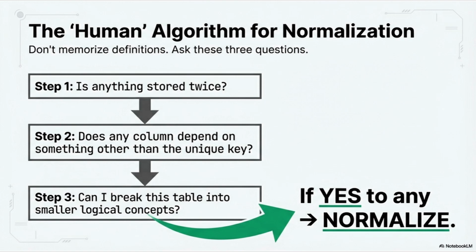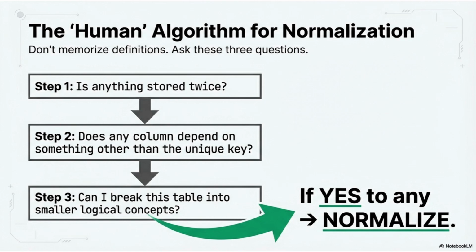Now, I have to ask. I saw a footnote in the research about a 5th normal form. Please tell me we don't need to worry about that today. You can breathe easy. 5NF exists, and it deals with joined dependencies, but it is extremely academic. In the real world, if you are hitting 4NF, you are already in the top 1% of database design. 5NF is rarely seen outside of theoretical puzzles. You are officially well-informed enough for the real world. Thank goodness. I think my brain has reached its own storage limit.